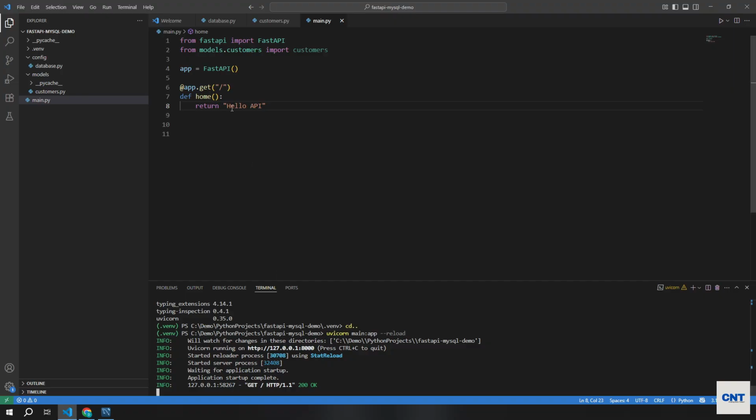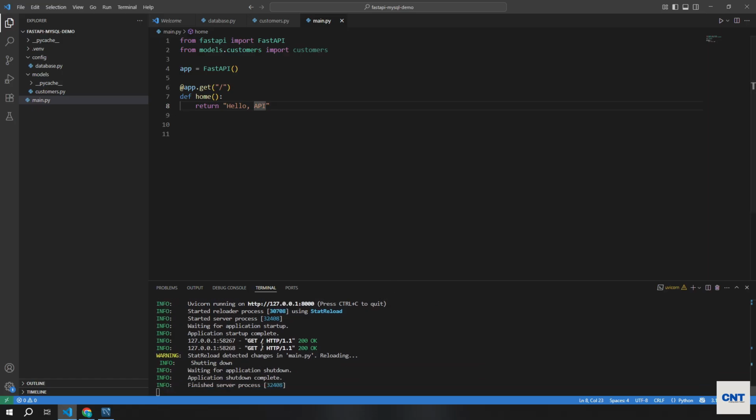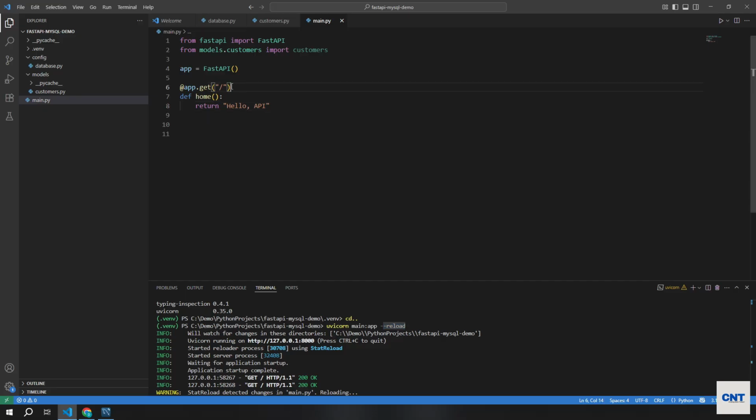Now our API is running with the message, right? You see, if you make any changes to your code, then the change will be reflected, because we have used the reload argument. If you refresh the program, you will see that the message is changed. So this endpoint is actually working as a root URL, where we have defined a message that returns a JSON object. FastAPI takes care of serializing the Python dictionary into a JSON object and setting the appropriate content type.